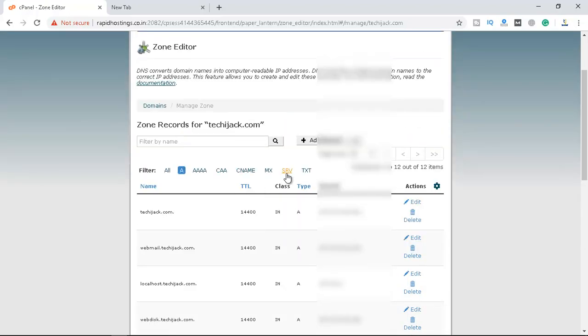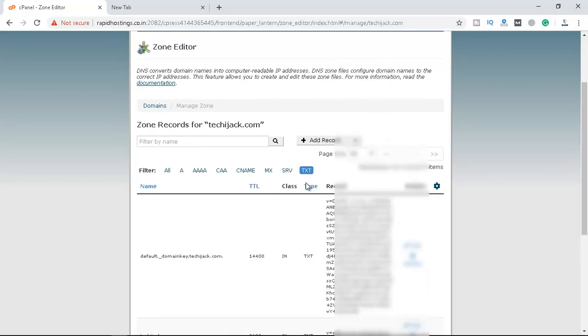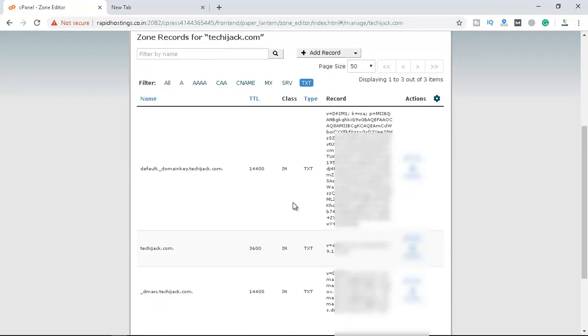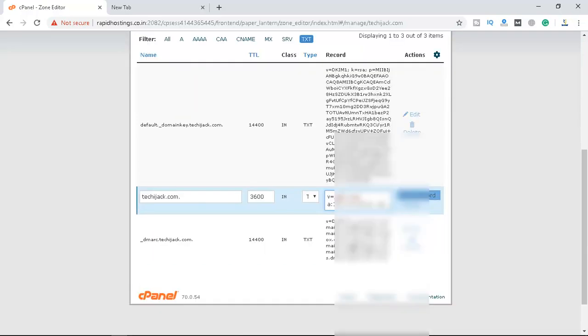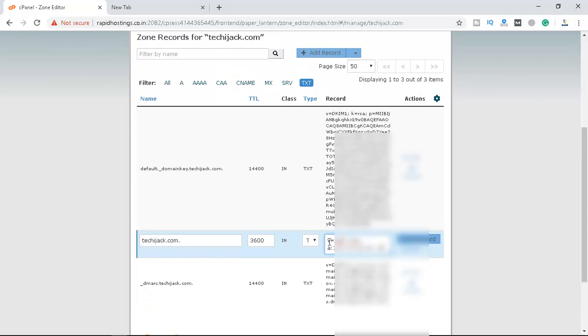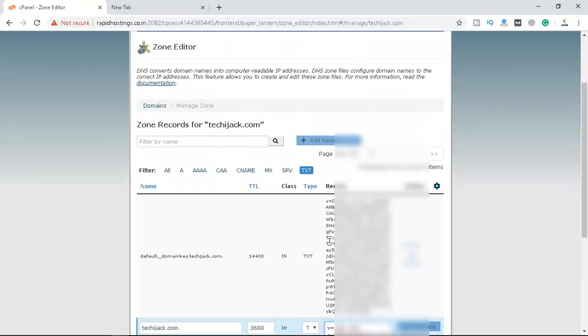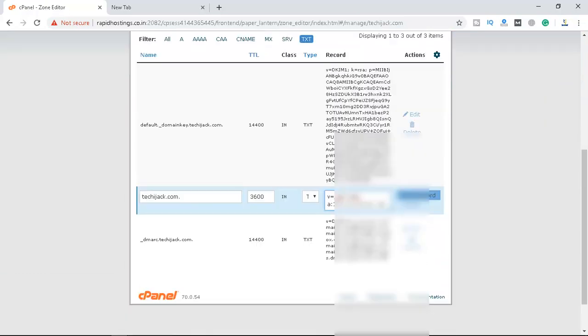And also we have created the text record here for the SPF record, and you can see if I go and edit this, you can see v=spf1 a mx. I'll show you how you can create the SPF record, and also I have created a DMARC record as well. So these three records, MX record, SPF record and DMARC record, are required whenever you are going to deal with the Exchange.